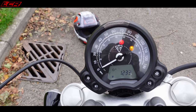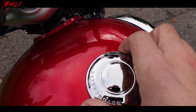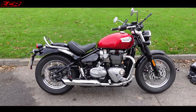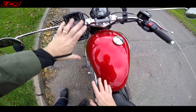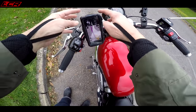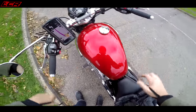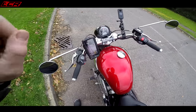What we do have nice and chrome is the fuel cap. It's got a little key lock - that's nice. There's the Speedmaster. A lot of people asking me about phone mounts - this is the Ultimate Addons one. I can get you 10% off with the code LCR10. Perfect solution for holding your phone, and it's all rubberised inside so you don't have to worry about it damaging your phone.